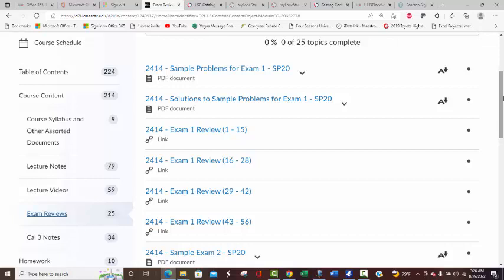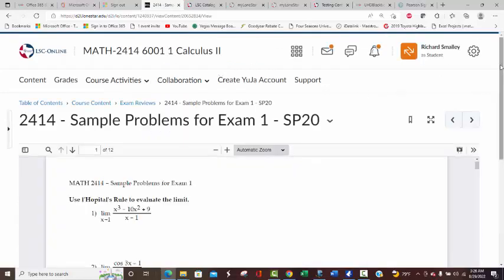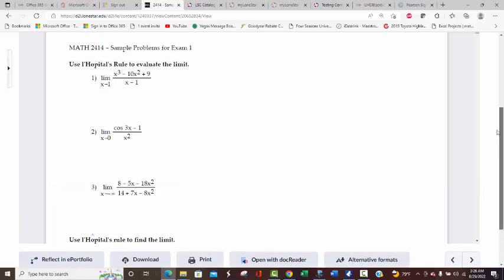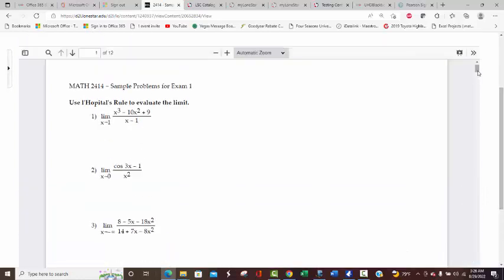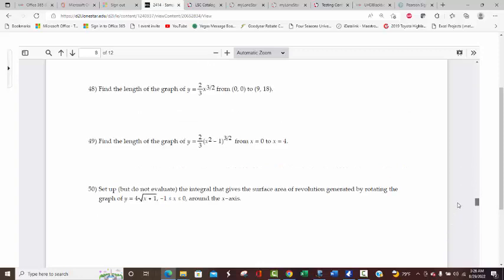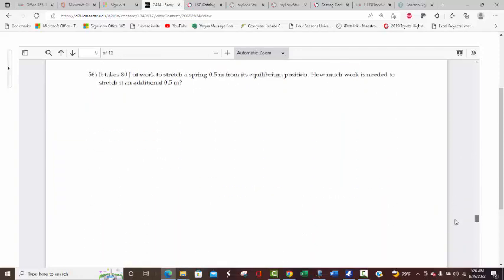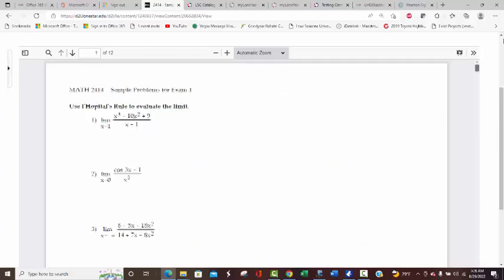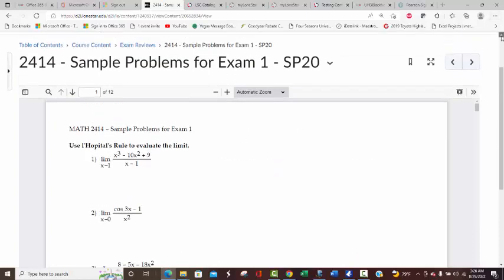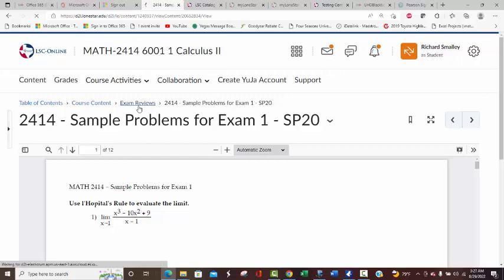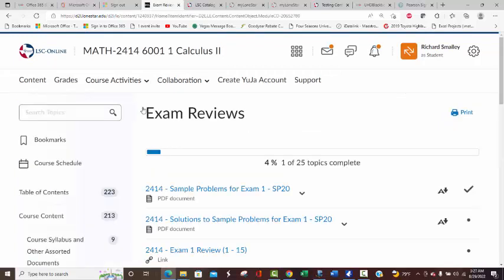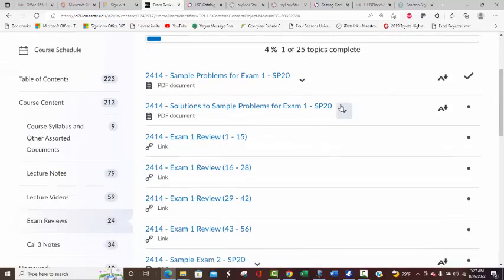What we have is the file with just the original questions. I think there's a key at the very bottom of it. So you scroll down and let's see how many are on this one. 56. Okay. So we have that. And then obviously you want to try as many as you can, see what you can do. But then now you have this to refer to. The solutions are my written solutions.